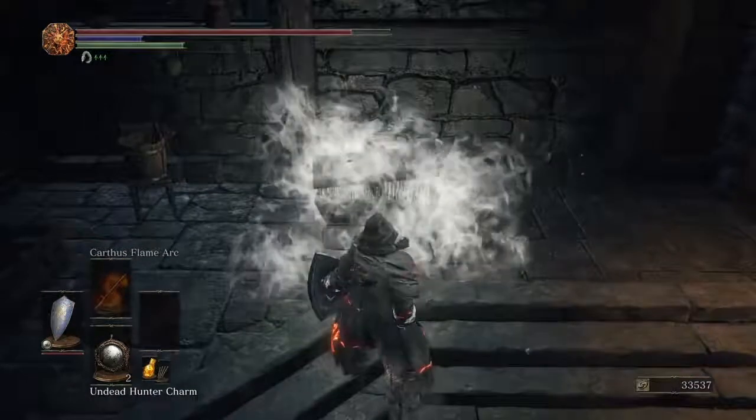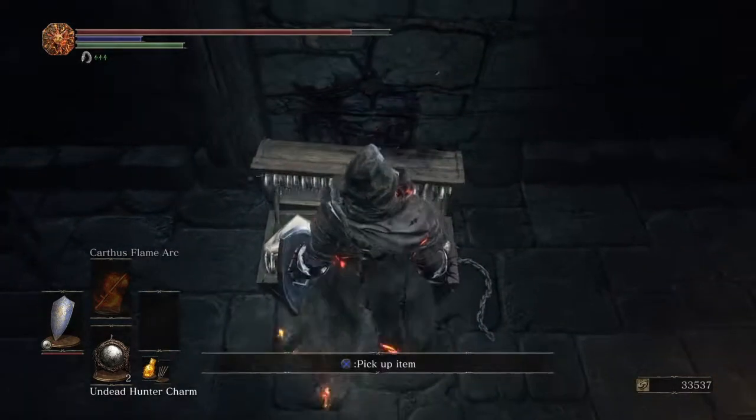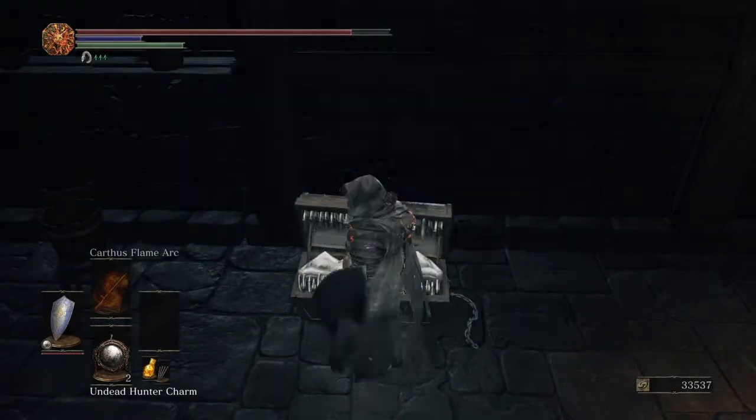There are times when you're gonna have to use more than 5. That'd be a low chance, but there are chances. There are times when you use more than 5, or at least for me personally. So yeah, this time he dropped it. Boom, the symbol of avalanche, or whatever you call it.